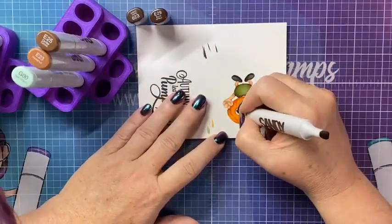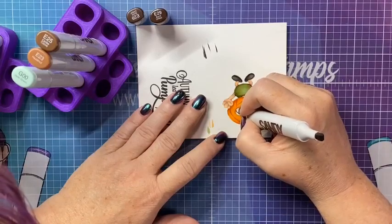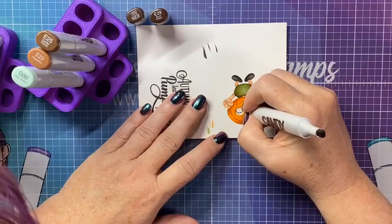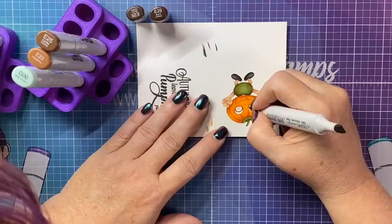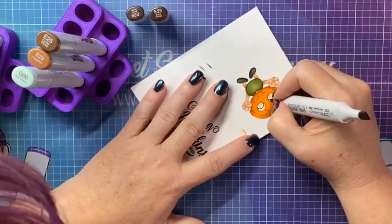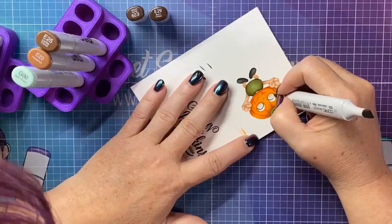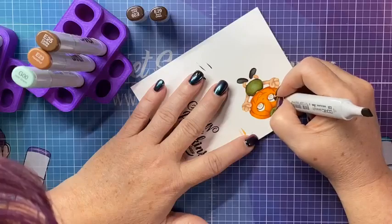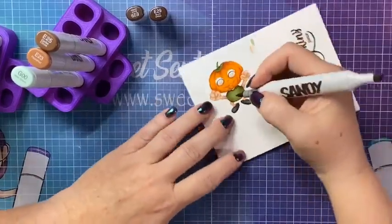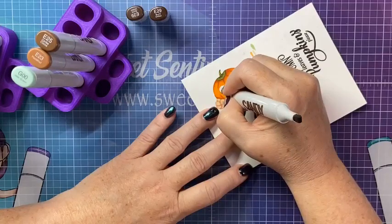So we need to put in where we want those lines to be. Now, should I have done that with a lighter color? Yes, but I just went right for it, seriously. Okay, that gets the eye shape the way that I want it to be.